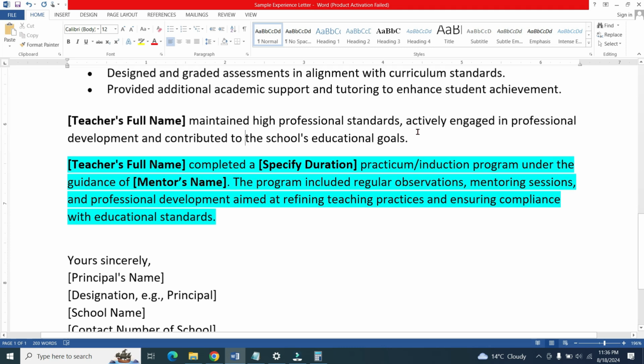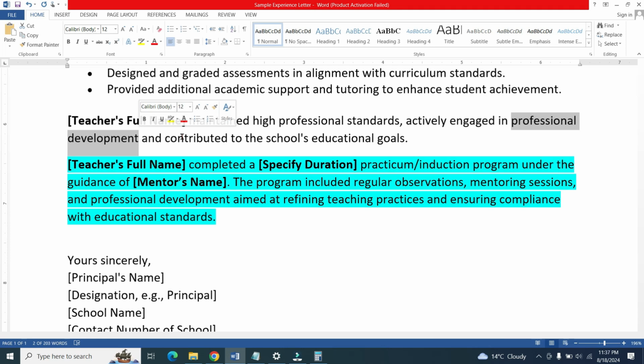Now, this is again a really important thing. Whenever you apply for overseas, they are keen to know whether you are doing any kind of professional development trainings or courses. Usually in your schools and colleges, you are doing these professional development courses either at the beginning of the term or at the end of the term, or in some schools or colleges it happens every week or fortnightly.